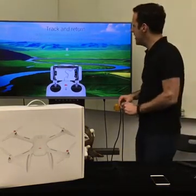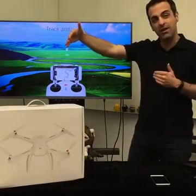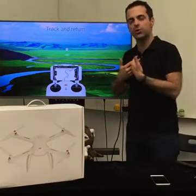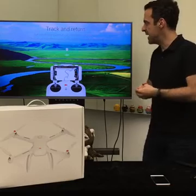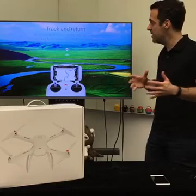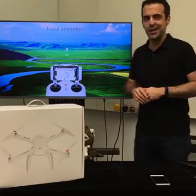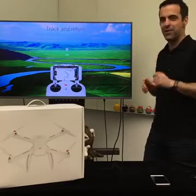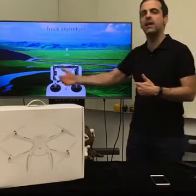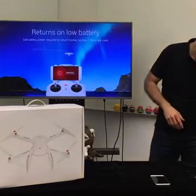Another cool feature is that if the remote disconnects, basically if you've gone too far, it will return home automatically, or at least return closer to you such that you're back in control once again. So it's always making sure that it's in a safe situation. By the way, the location tracking works even if, for whatever reason, you cause it to crash. Even if you crash it, you'll still be able to retrieve it, because it'll be telling the remote, it'll be telling the app where it crashed, and you can just get to it.